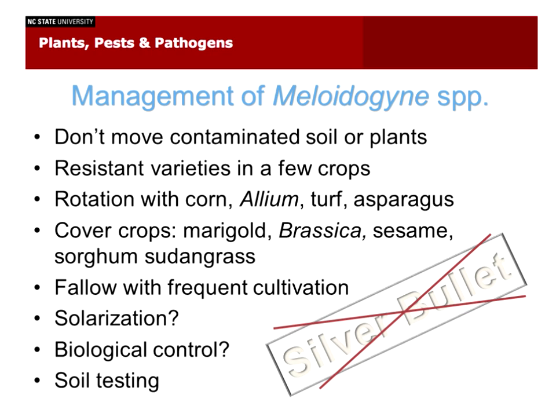Well, you definitely don't want to put anything in that's going to be a host or allow the nematode to reproduce. So you want plants that are not going to be susceptible, and that's why you would rotate with those. But also, in the case of these cover crops, they're plants that produce compounds, either out of their roots or through their decomposition in the soil, that are actually inhibitory, antagonistic, or toxic to the nematodes themselves.